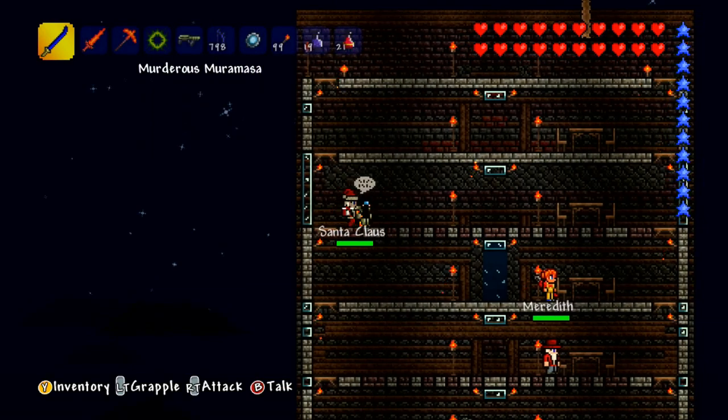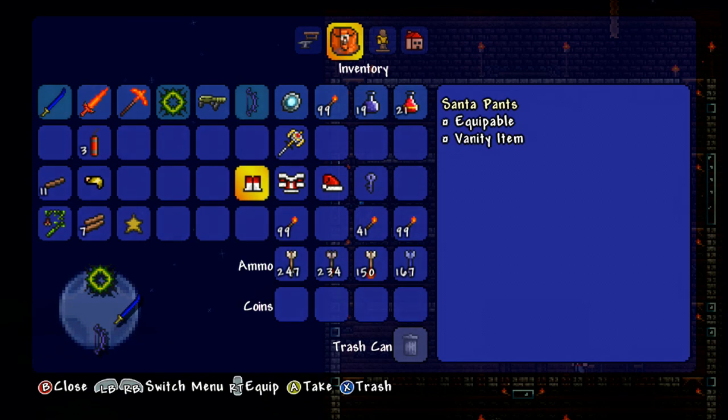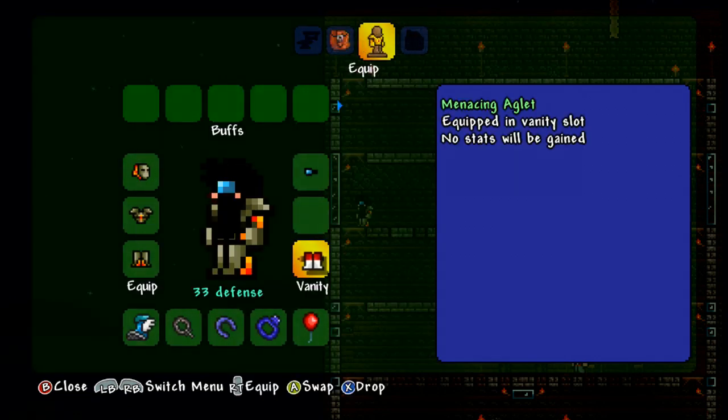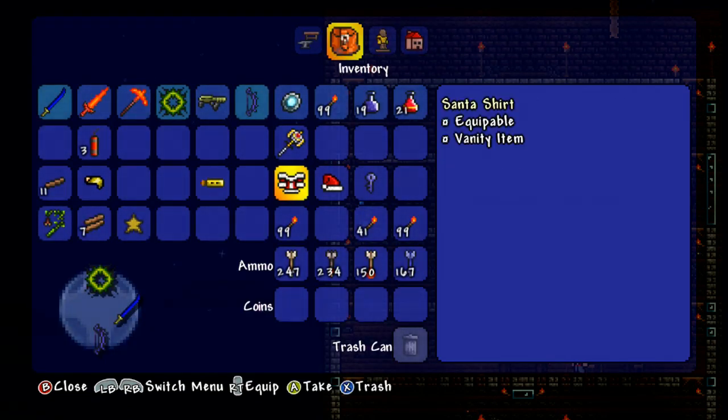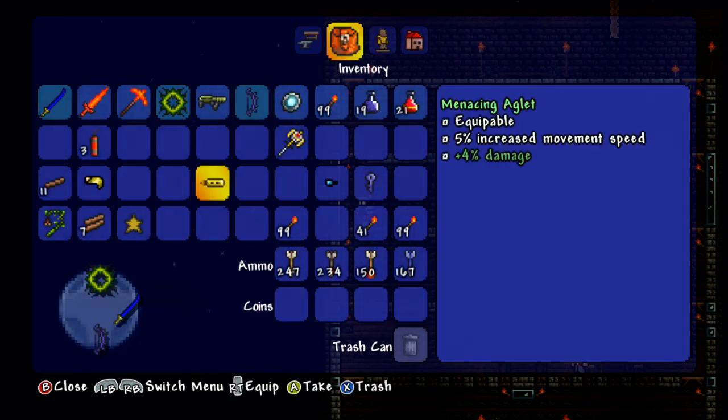Yeah, that's it. All my money's gone. All this endless grinding at the fish spawner for this. Alright, we're gonna dress up like Santa as well while we're at it. There we go. We look fantastic.